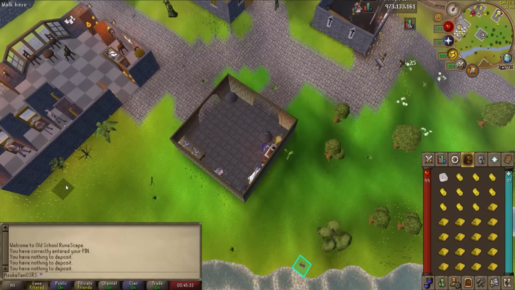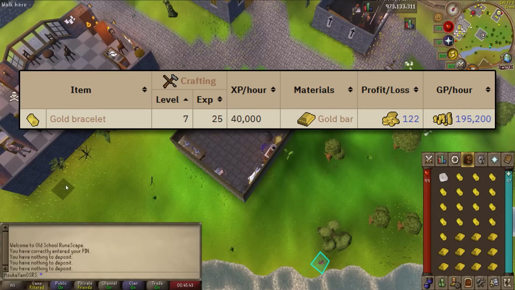With this method, you are sure to turn a profit, but you'll most likely spend a lot of hours to make that profit. You can start making gold bracelets at level 7, and they are 25 experience each. 40,000 experience per hour is probably about the maximum that you can achieve.